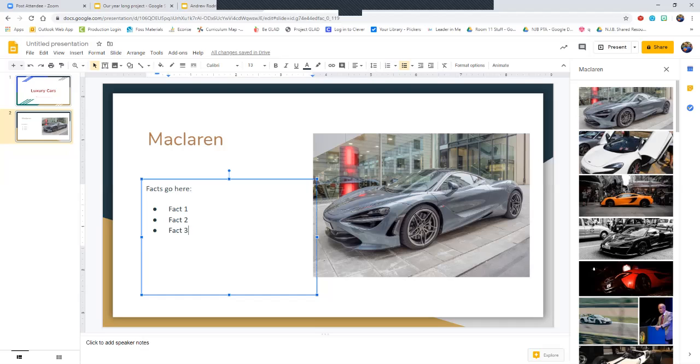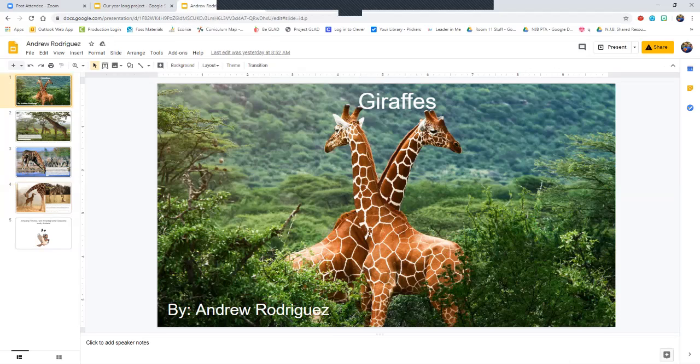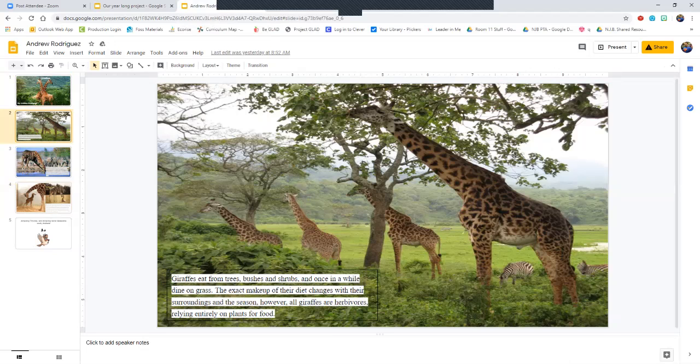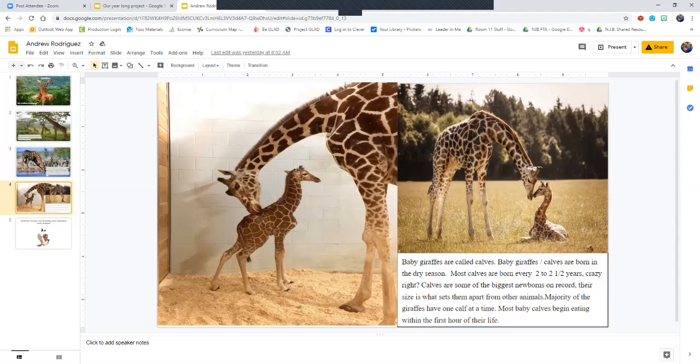Let me give you a couple of quick examples of some slideshows that have been turned in that look really good. So let's take a look at Mr. Andrews here. He chose to make his picture the entire slide, which was really cool. And then he chose to change the font and the color of the text so that you can actually read it. So that's awesome. He has his facts over here in a font color that is readable. Probably better if it was a little bit larger, but that's okay. He did the same for these. All of the cool facts that he wanted to include. Fantastic.